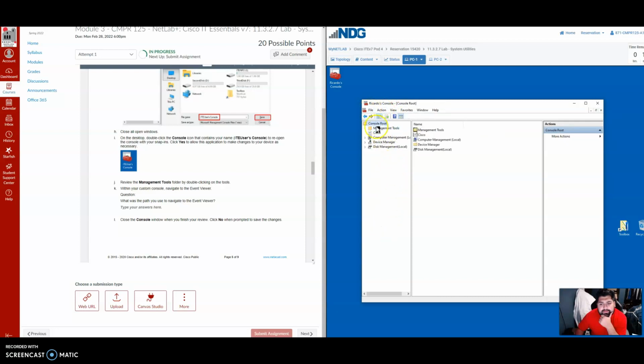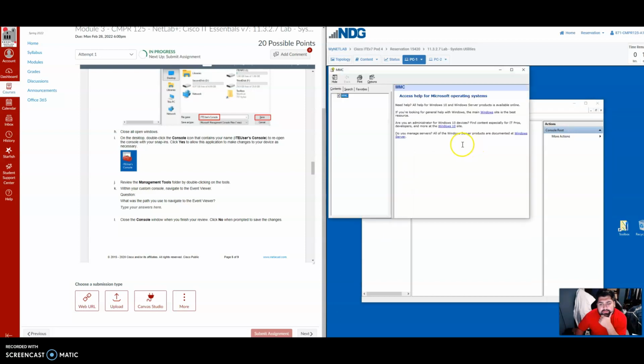Can't find that. Maybe here. Let's click this. Maybe we can find it here. Search event viewer.